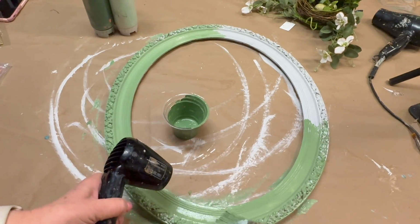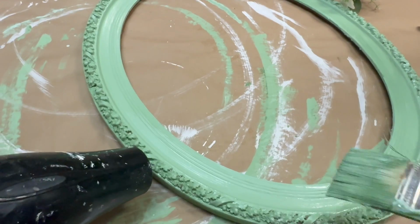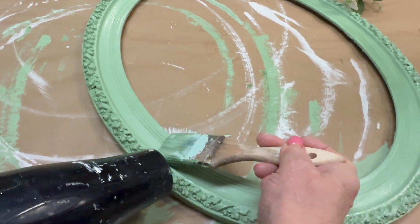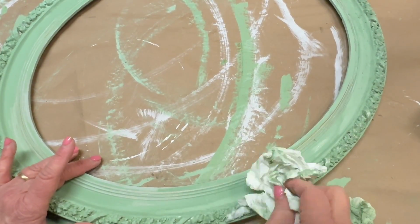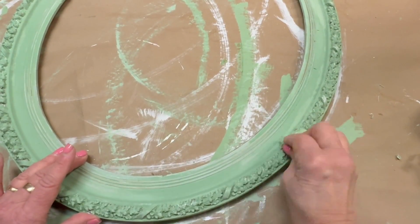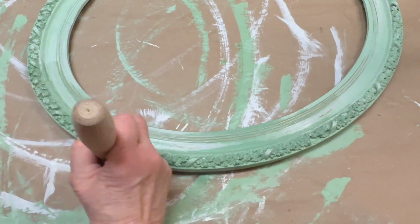I gave it a finish with lots of layers of paint. I'm using Debbie's DIY chalk paint, and I dry brush that paint as I'm brushing it on so that it gives it a lot of cool texture. After wet distressing to expose some of the layers underneath, I'm finishing it with clear wax and then a layer of white wax.